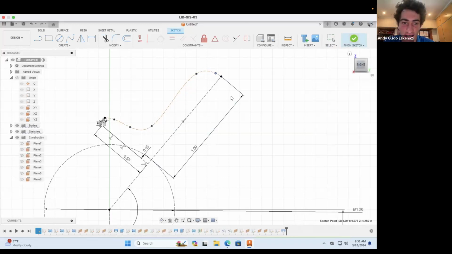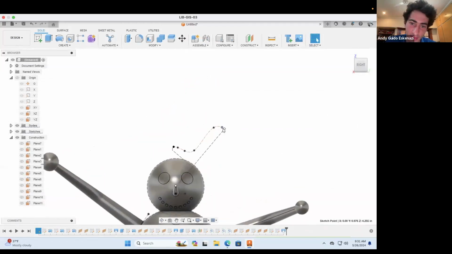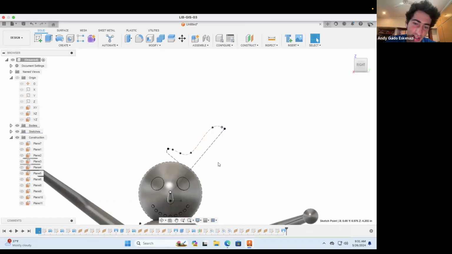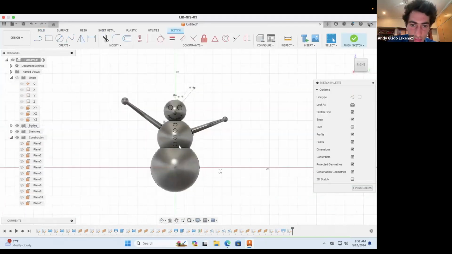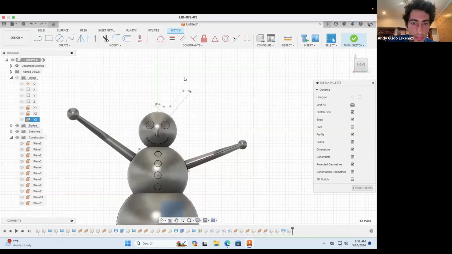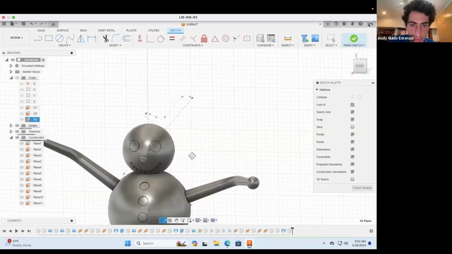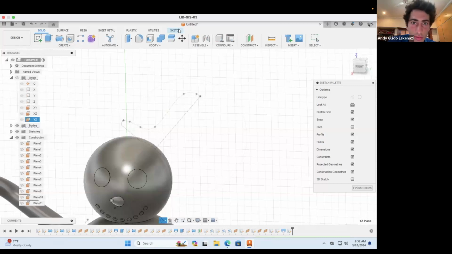Let's say exit sketch. Okay, so now I think we're ready for the very last aspect of this, which is one more sketch. It's gonna be yes, and there, and I'm gonna go here to actually do sketch.